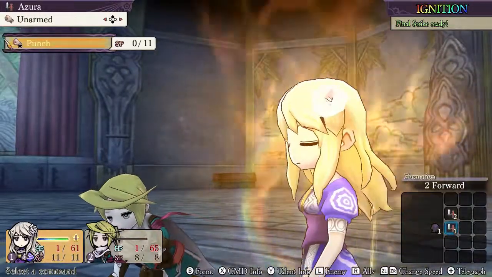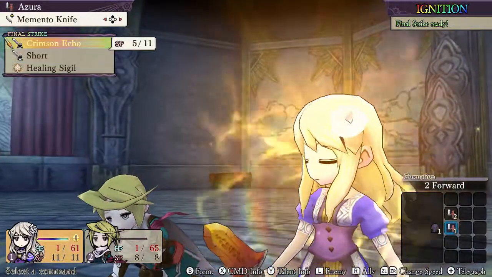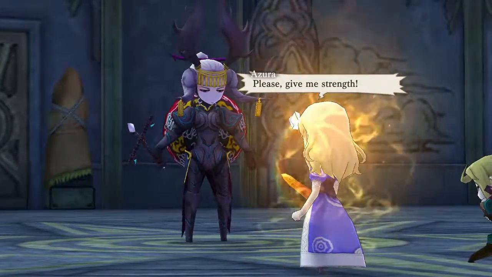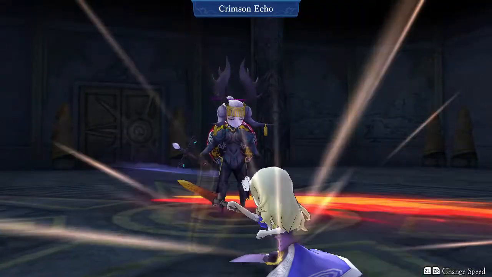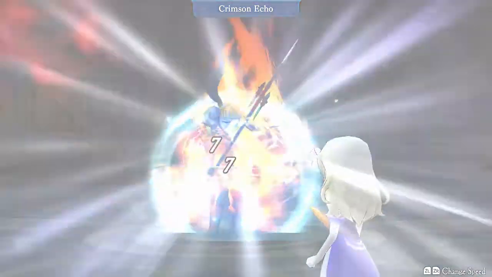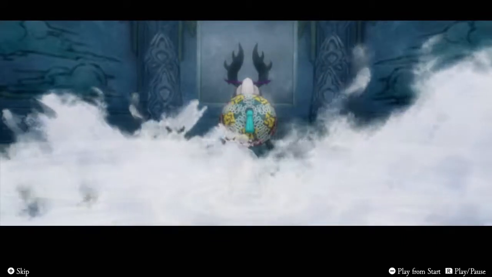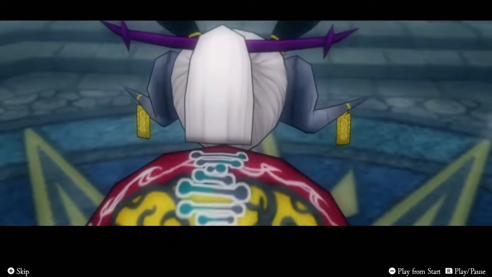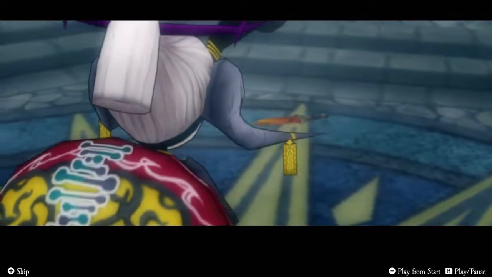Azura, who are you talking to? The Crimson Echo. What? Please, give me your strength, Ma. Fire. Fire! Oh man, Will's damn bastard squint. They said he fled.